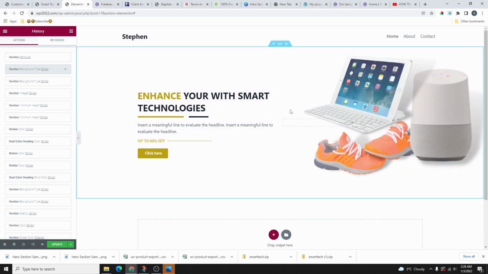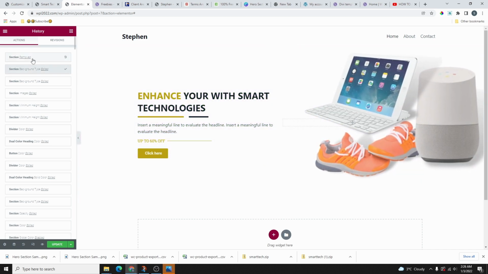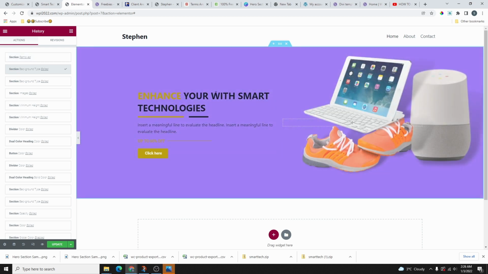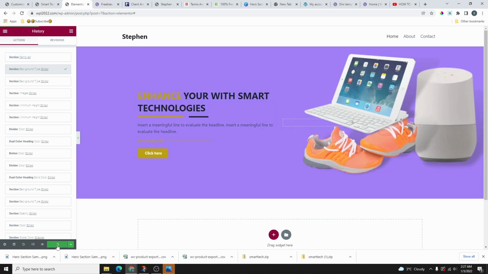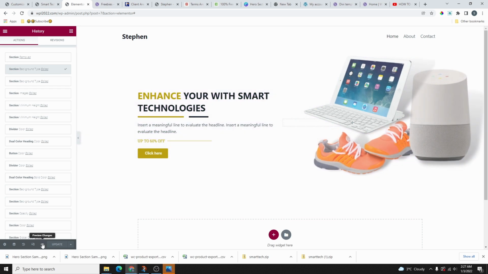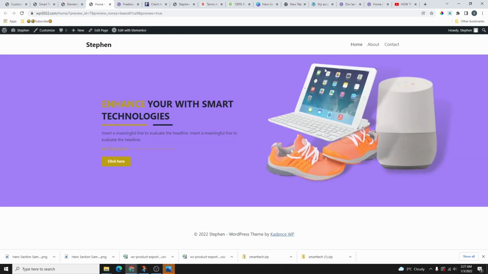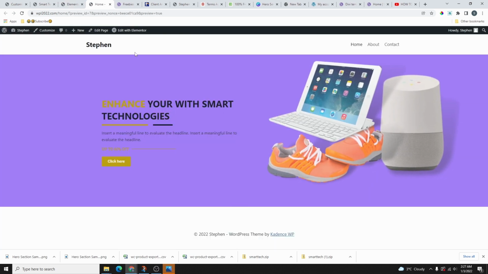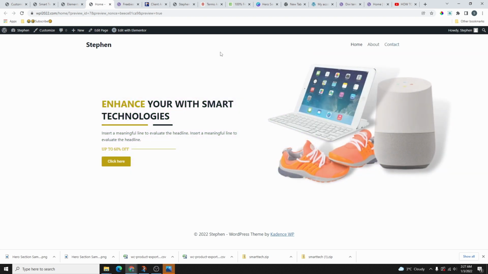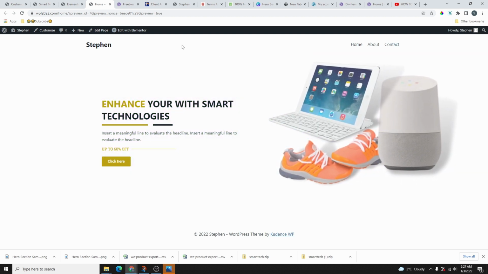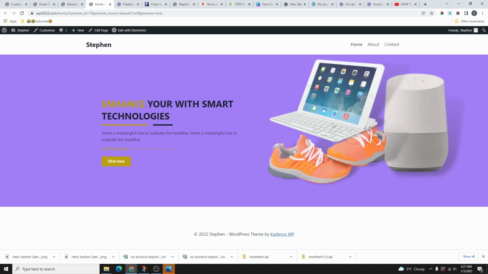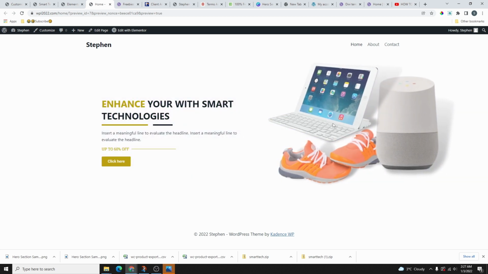If you make any mistakes, you can go back here before where I removed the section, and then you can recover everything. If you click on save now, and then if we click on preview right here to view the page, now you can see what our page looks like. So don't worry, we're going to also customize the header as well. I will show you how to do that in a bit, but for now the next thing we need to do is to go ahead and import the template that I created for you guys.